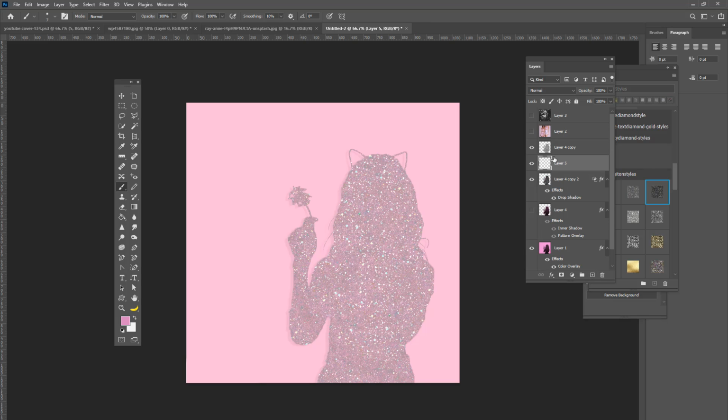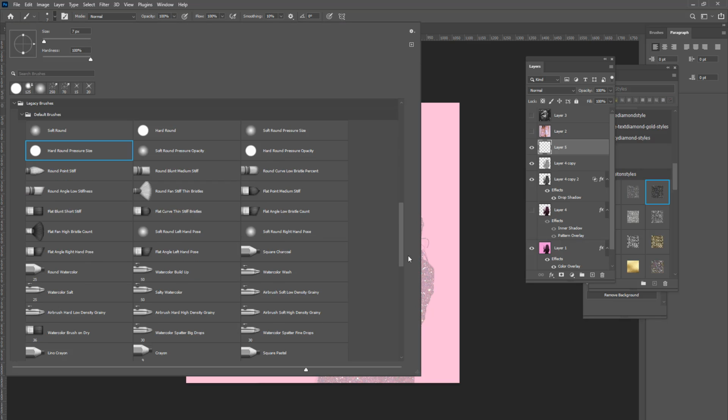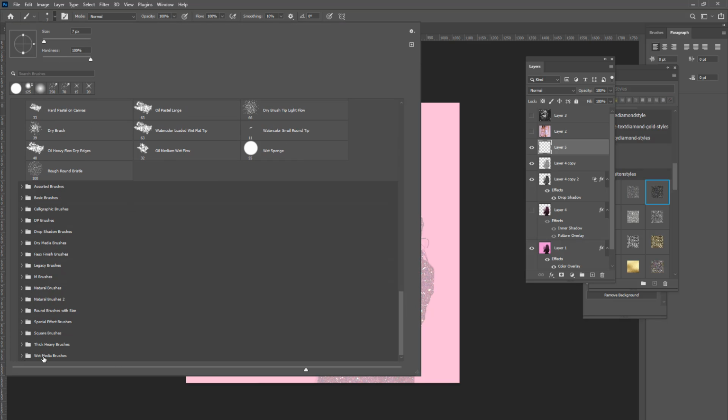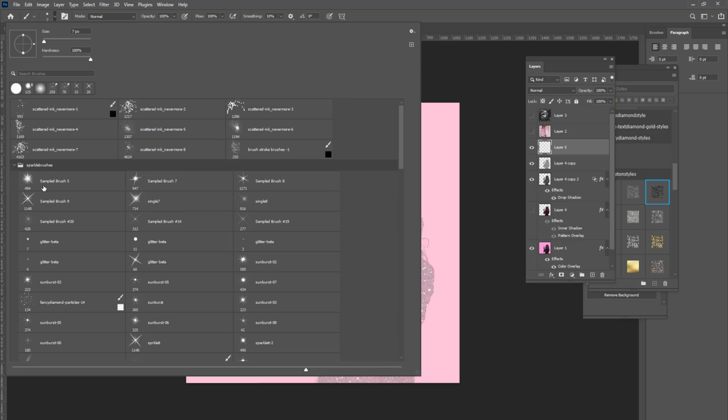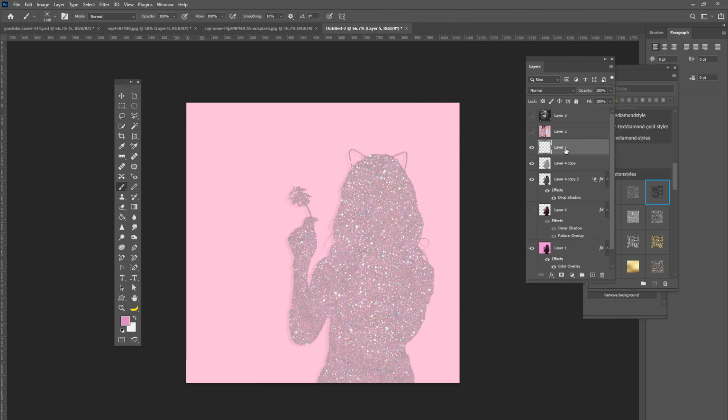sparkles on top. So just create a new layer, drag it to the top, and then we're just gonna get the sparkle brushes. And I'm in legacy brushes right now, so I'm gonna grab this one and press the left bracket key to make them smaller and bigger. Oops. And we want to choose white, so just flip the arrow there, and you're just going to go in and out. Just make it bigger and smaller, bigger and smaller.